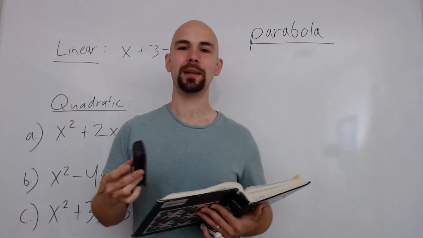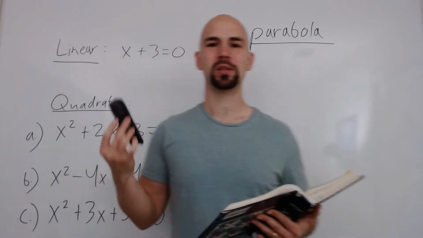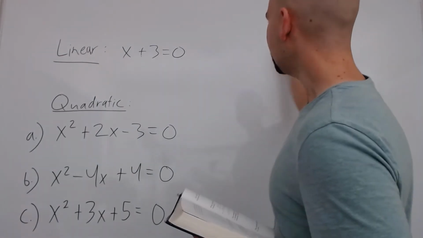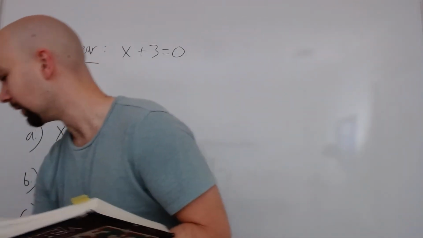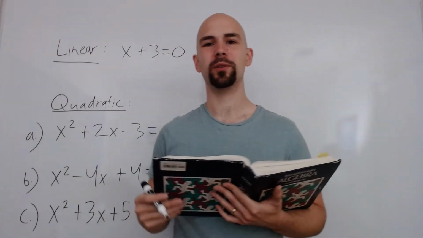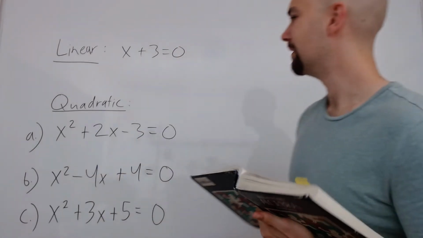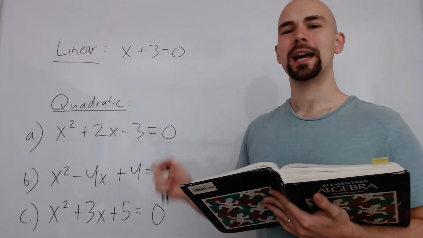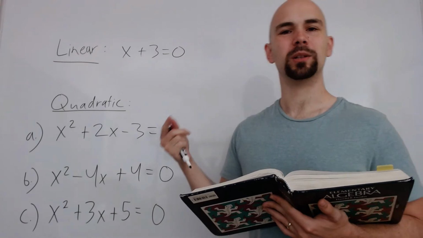The more common, I would imagine, is 2. And most of the problems we've done, there have been two possible answers. So it's a little harder, I think, to get one with just one answer or 0 answers. But we're going to talk about how those work. In fact, these three quadratic equations are going to be an example of one that has two answers, one that has one answer, and one that has no answers.